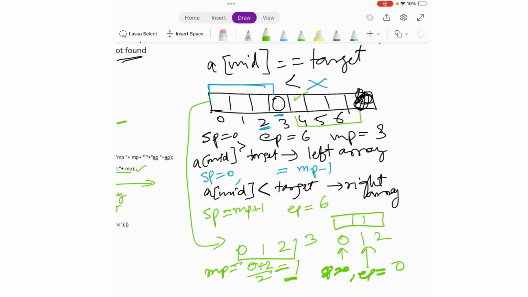Now in this case SP is 0, EP is also 0, and the midpoint will also be 0 only, right? So it will check at this point, and it either finds it or cannot find it. It doesn't matter, but that's where your search will end. If you find it, well and good. If you don't find it, then you have to end your search, because there's nothing left, since it was not in the right half, it was in the left half. So if it's still not found, that means the search element was still smaller, and it is not in the array at all. So this is where your search should end.